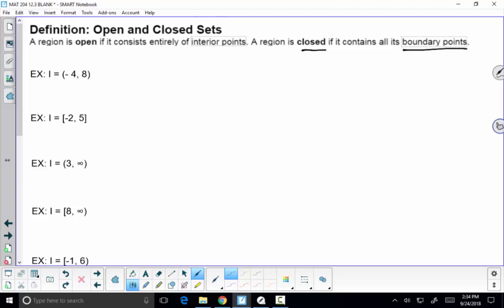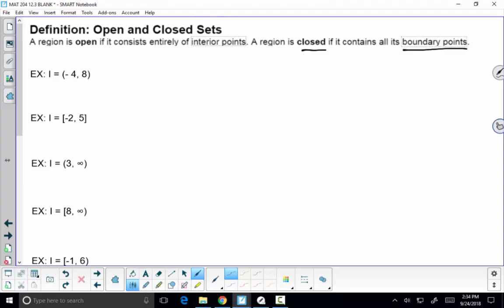Okay, so does everybody agree that this is not open? Super important to understand that. For a set to be open, every point has to be interior. And that point right there is part of the set because we have a bracket, but it's not interior to the set because every neighborhood of it contains points that are in and out of the set. So it's a boundary point, not an interior point. It's included in the set, but it's not an interior point.